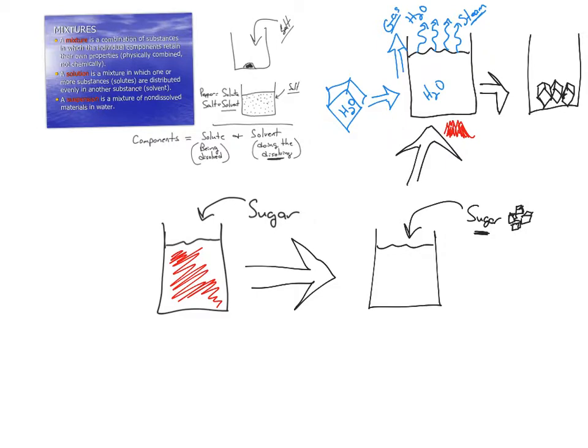Well, the thing is that if you went ahead and did an experiment and heated it up and got rid of the water, what you would end up with is almost exactly, and only due to experimental error would there be a difference, almost exactly the same amount of sugar that you started with. So if you had 2 grams of sugar, if you put 2 grams in, what you get out is 2 grams of sugar.